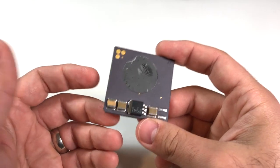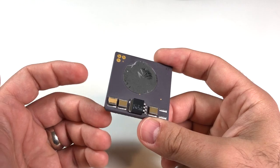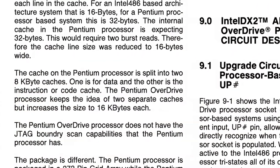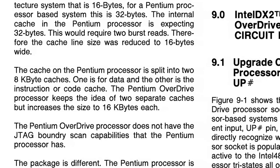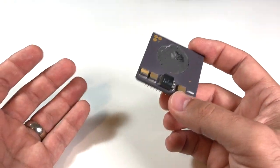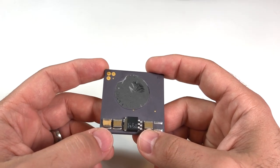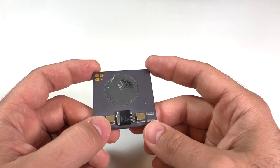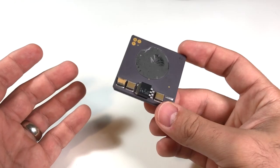They doubled the L1 cache to a total of 32 kilobytes, which was unheard of at that time. It's a two-way set associative cache, so it's actually 16 plus 16K, but still, twice what the P54C Pentiums had, and really four times what most 486s had. It wasn't quite enough to make up for the bus speed deficiency, but it did help in some situations. And then there's the question of clock speed.